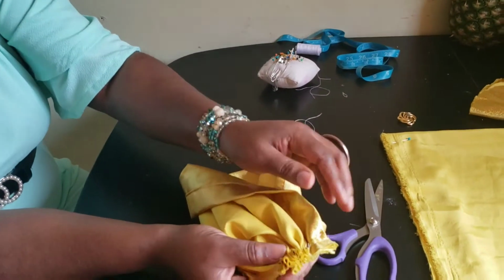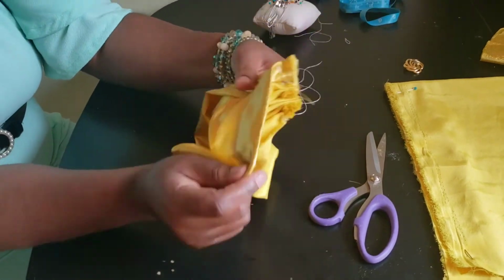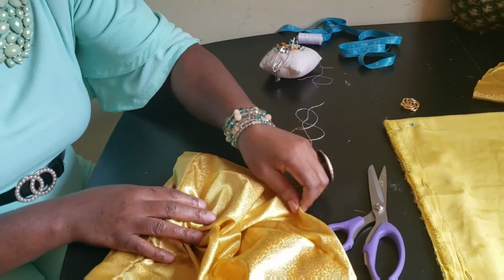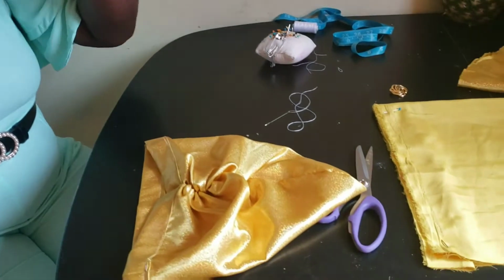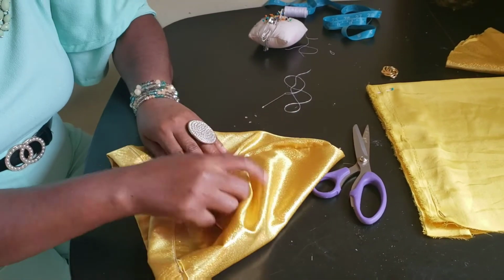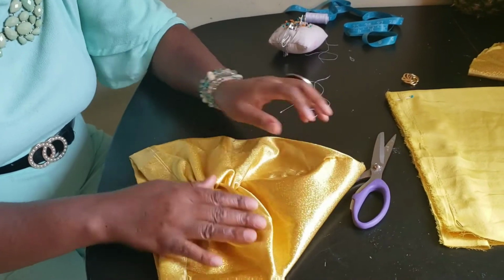You see, I've finished placing my gathering and I've closed it. So the next thing to do is to turn it to the good side. You see, at this stage your hat is ready. If you don't want to decorate it with this bow tie and this flower, you don't have to, but that's the beauty of the hat. You have to do that to make it beautiful, to elaborate the hat. So you place it like so, stretch it out and make everything visible for you.